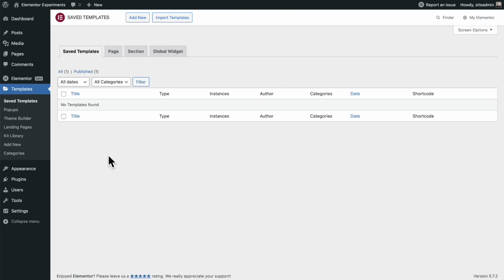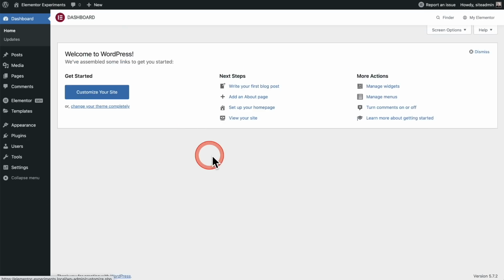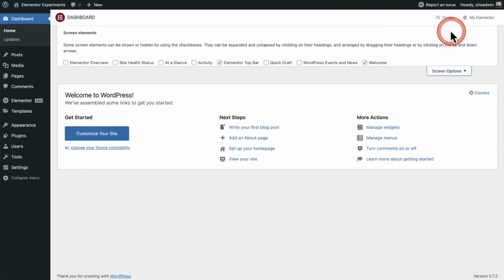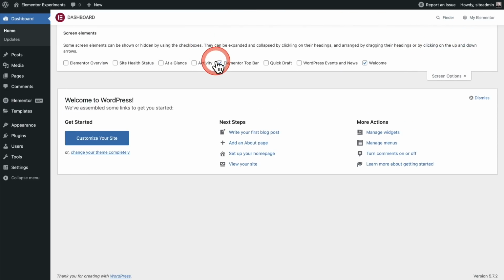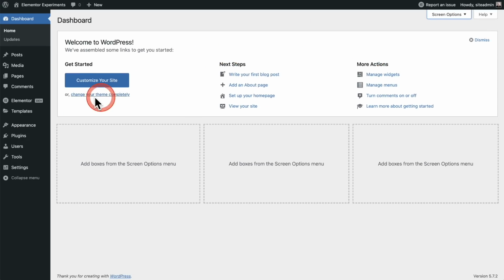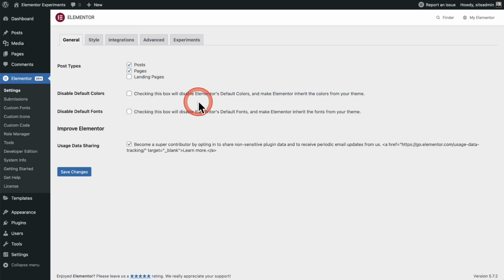Now, it certainly makes sense to have these in the different Elementor settings areas. It's a little iffy here on the dashboard. I think it's fine if your website's built using Elementor, but they at least give you an option to hide it here on the dashboard if you don't want it. You can click on screen options, and it's right here where it says Elementor top bar. So if I don't want it here on the welcome page, but it will also leave it in the other parts of Elementor, you do have that as an option.